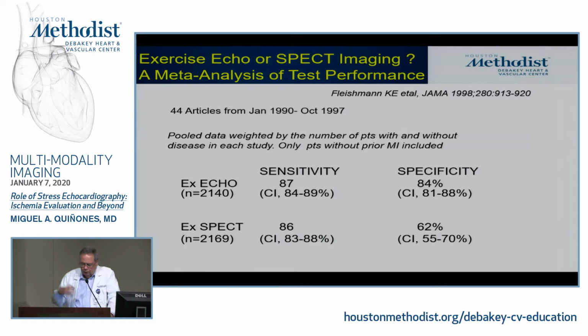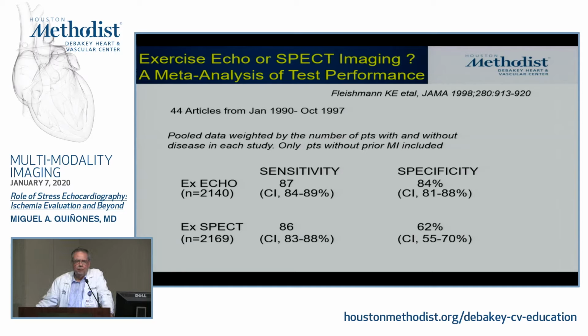Subsequently, other studies came up, and this one is quoted a lot because it was a meta-analysis, again showing very comparable sensitivities and specificities for the nuclear and the echo, although it was claimed that echo may be a little bit more specific. My own bias is that on the street, as we call it, both have problems. I think for specificity of stress echo and stress nuclear done outside in average labs, 60% would be a decent number to quote for both.